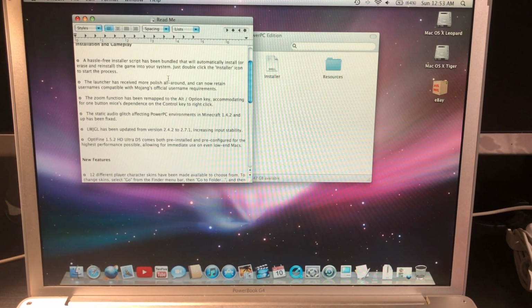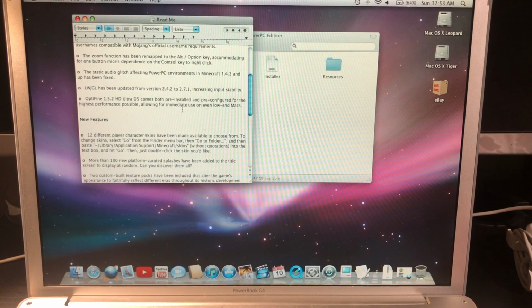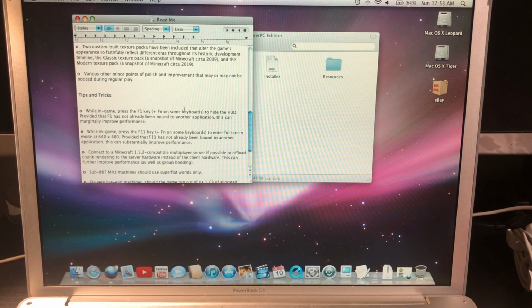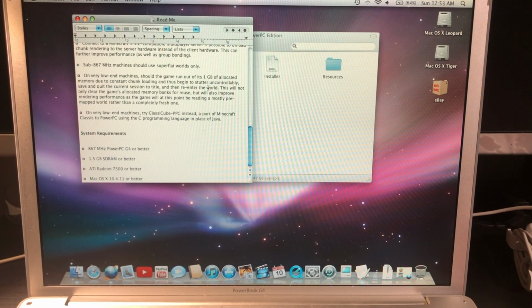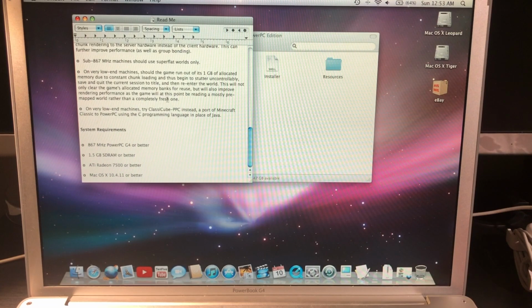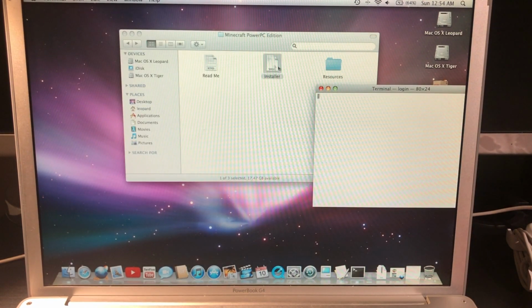There's also some information about the installation, gameplay, new features, as well as some hotkeys that you can use while you're playing. Now, even though this is a 1.33 gigahertz PowerPC processor, we may have a lot of stutters, but again, the whole point is to see if it'll work. And if it doesn't, we can always try Classic Cube for PowerPC as well. And now we'll begin the actual installer.